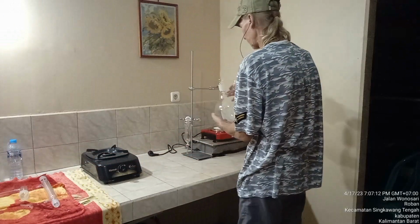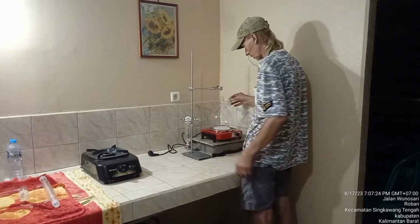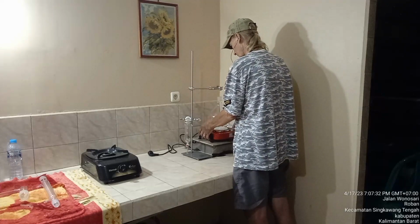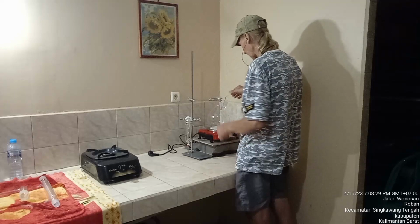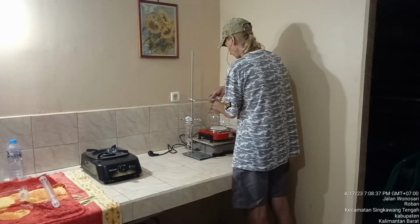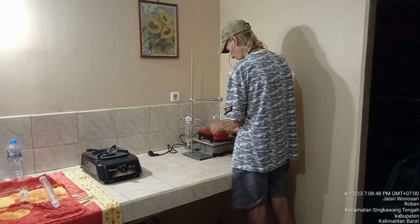Something like this. Again, put this bottom part here. Probably this is better, or maybe this, because I don't know yet the purpose of this second neck. Ah, actually, here we add some water. So it should be in front. It would be better in front. Okay. I'm not so stupid, actually.